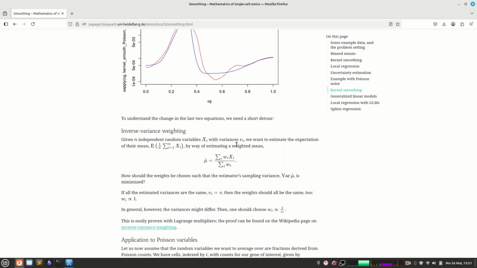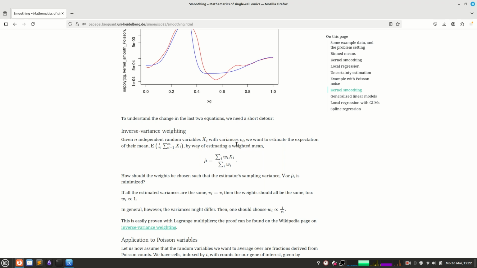Good point. Yes, of course, they need to have the same mean. I should add this here. If they aren't, you could still technically calculate this thing, but it wouldn't be well motivated. So we have sort of the same mean. This will come in because later we will use this for our kernel smoothing. Of course, in the kernel smoothing, we also know that they don't really have the same mean, but we assume that towards the center of the kernel, the mean is at least roughly similar.